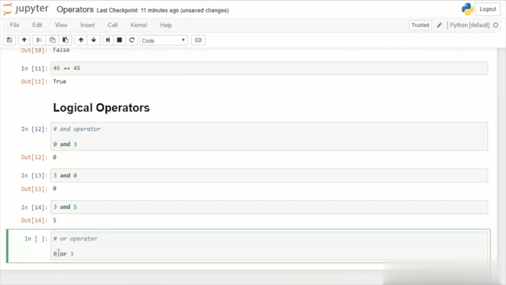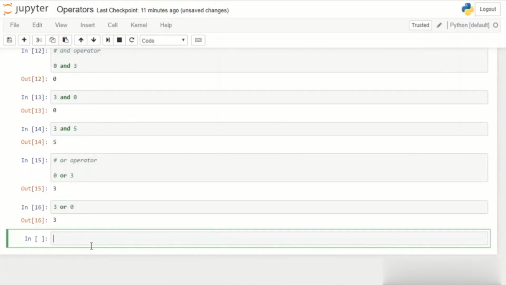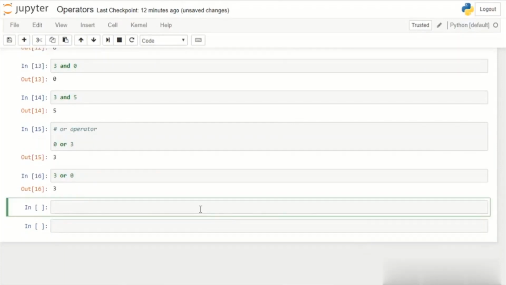In this case, since the first operand is not true, it should return 3, and that is the answer. What if we write 3 or 0? The first operand is true, so the OR operator should return 3. What if we do something like 3 or 5? Since the first operand is true, it returns 3.